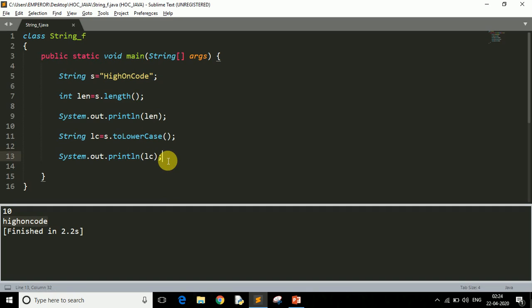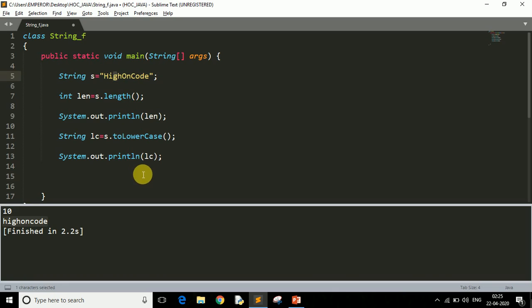Let's take one more string function, which is charAt. Say for example you want to know a specific character using the index. What I'm saying is you want this g, say for example you want to print this g on screen using the index. So how can you do it?